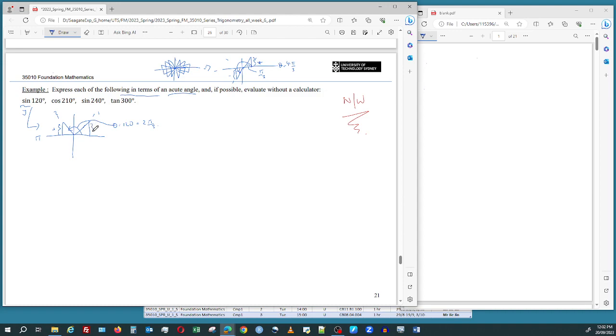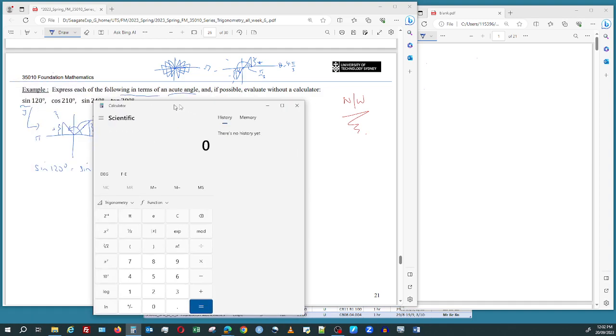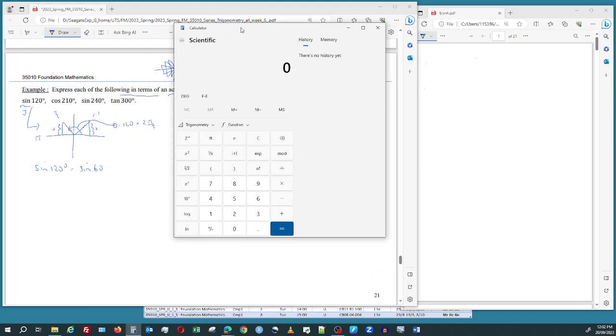So all we've got to do is look to this one, and we can clearly see that an equivalent angle is the 60-degree angle. So an equivalent of sine 120 is in fact sine 60. It's an equivalent because the y's are both positive, and we can check that with our calculator to see if we get the same number. So if we get the same number, we'll know that they're the same thing.